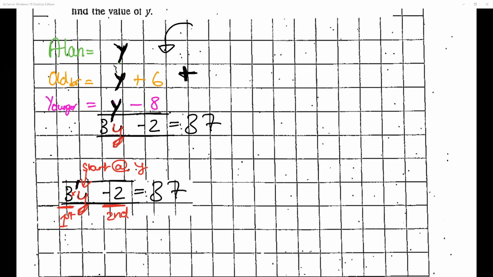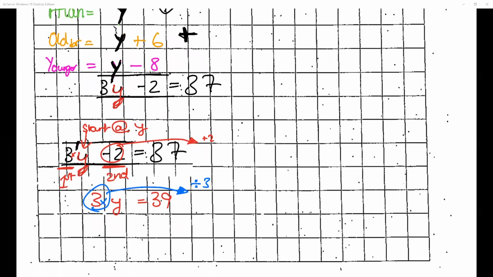Okay, so 3Y minus 2 equals 37. So which one shall I move first to work out the value of Y? The second one. So what's the opposite of minus 2? Add 2. So what's 37 add 2? 37 add 2 is 39. Copy everything else down. Now what do we move next? Then you move the first step, which is times by 3. And then I think you divide by 3 instead. Absolutely, absolutely. What do you get?